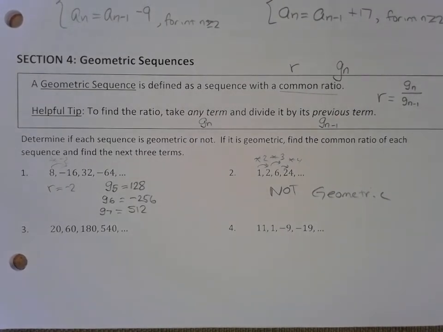Questions 3 and 4 at the bottom. Take a look. Number 3 and number 4. I'm going to pause the video. So should you. You should decide whether 3 or 4 represents geometric sequences. And if so, what their ratios are.